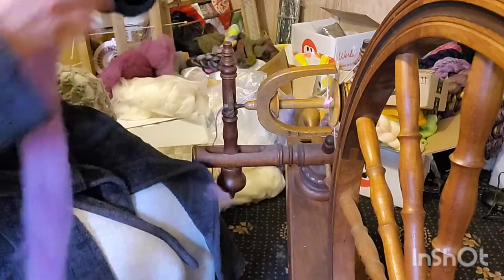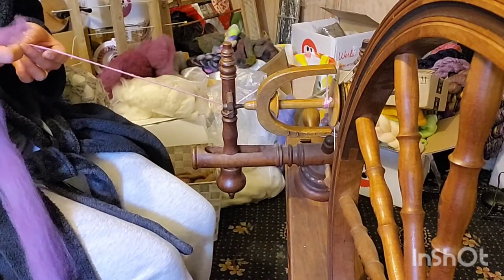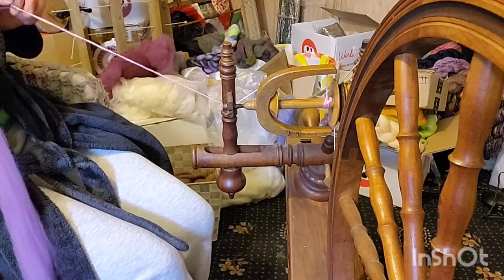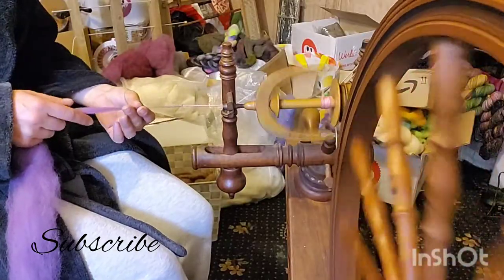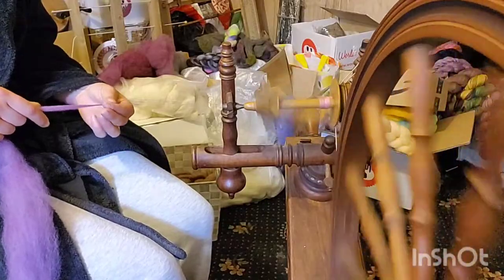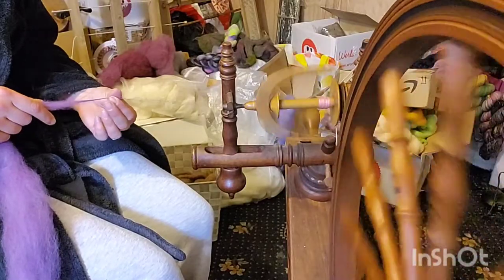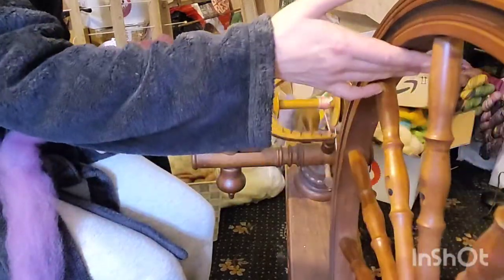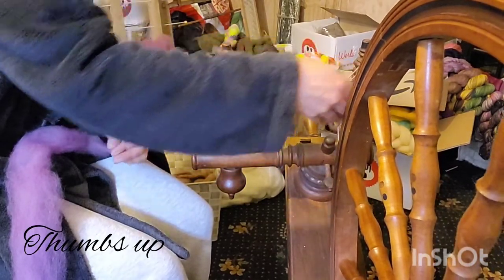I am going to... I've already tightened everything up. And we just have, is it going in? Fair enough. There we go. Oh, do you know, I haven't spun on her for so long. I've got a feeling that's going to get stuck like it usually does. Yep. Doesn't like the knot. There we go.